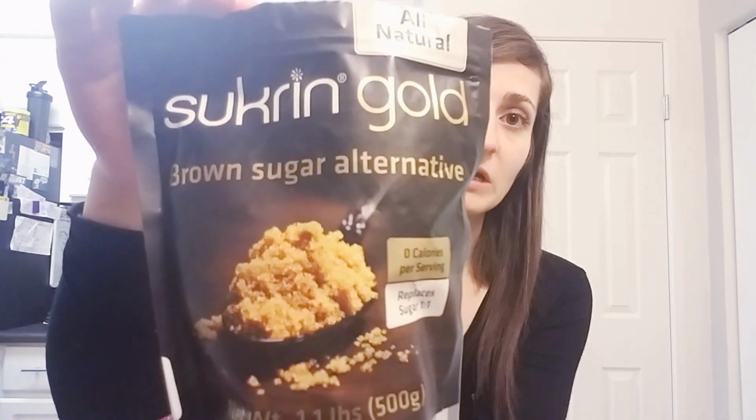So I think this one's a great one. Sukrin Gold. And when I was mixing the ingredients, it wasn't as oily as Swerve's brown sugar is. It was kind of dry and more granular, but it still tastes like brown sugar. I like it.